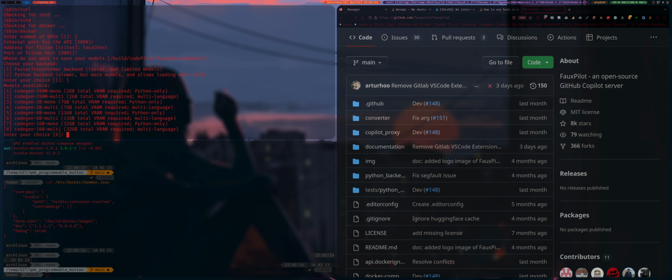It ran fairly slowly, like it took around 6 minutes to generate a completion. So I tried with the 7 gigs of VRAM next. That took about a minute to generate, because it does take a really long time.